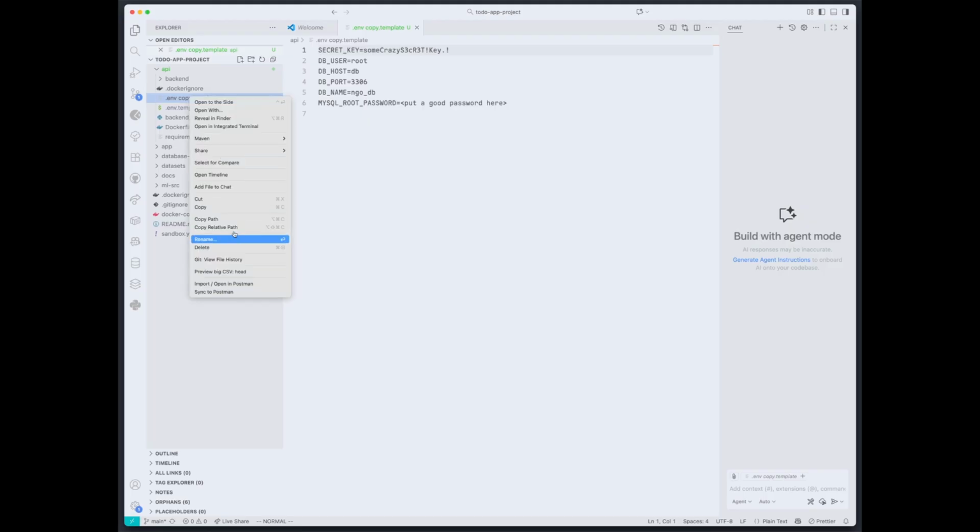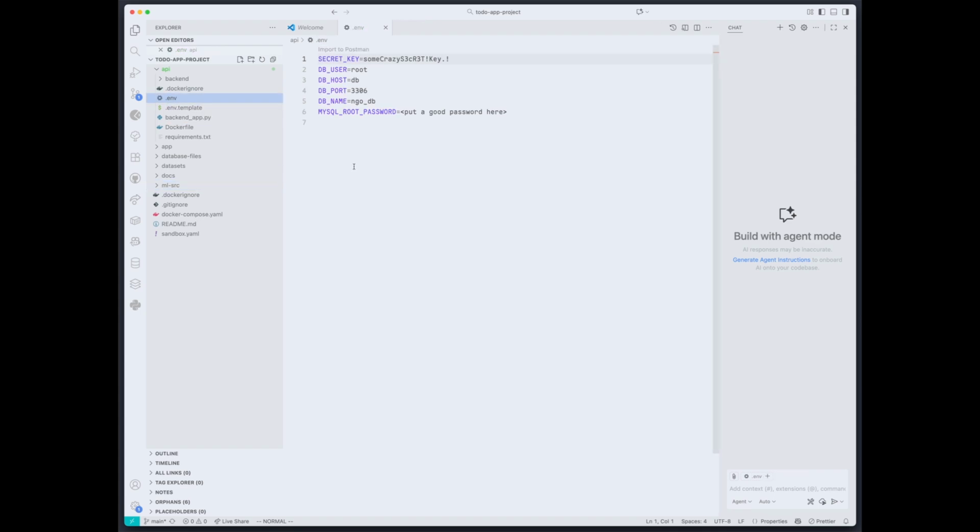You have to rename it. Don't just rename .env.template to .env. That'll create other problems. Make a copy and then rename it to just .env. And then I'm going to put some super silly password here. But you put a good password. Do not use your my.smu or your banking password. Just put some password that's reasonably complex.